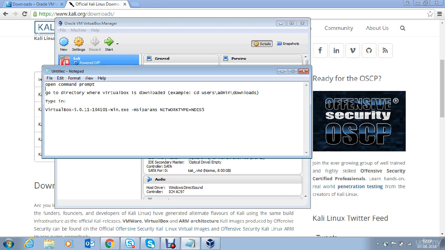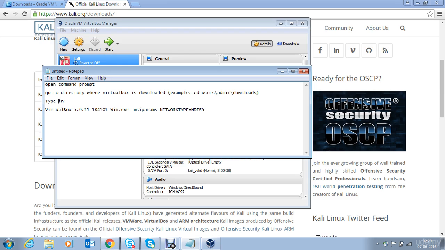Open the command prompt. Go to the directory where VirtualBox is downloaded, which means if you have opened the command prompt, you need to cd to users, admin or whatever username you have, and go to the downloads section or to the directory where you have downloaded VirtualBox.